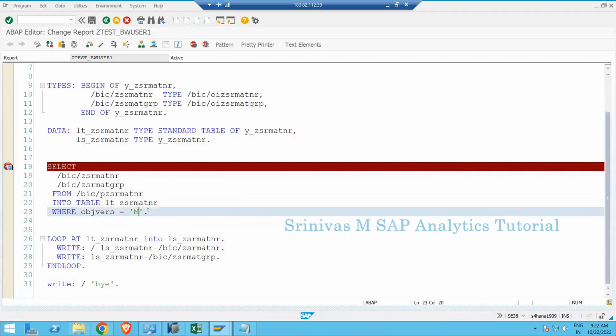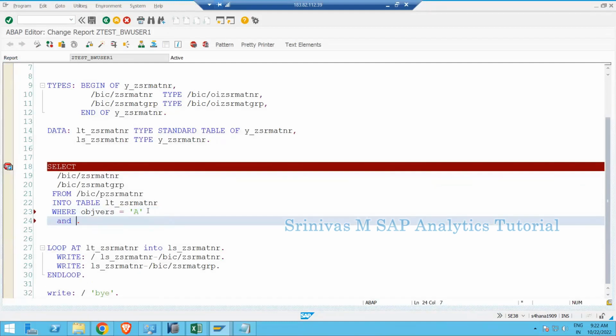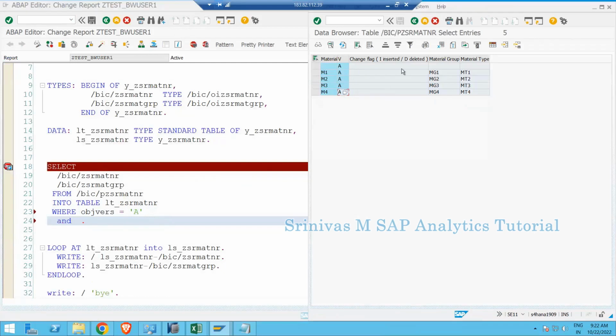Now if I have object version A, and I want to add more conditions here, for example, I don't want to read all the data from the table. I want to read data where material group is equal to MG2.